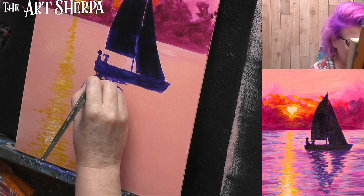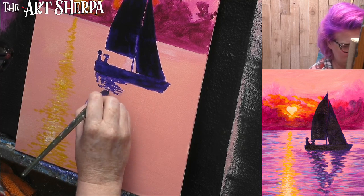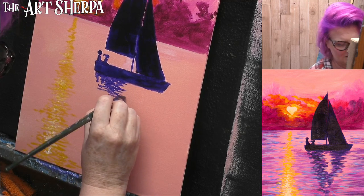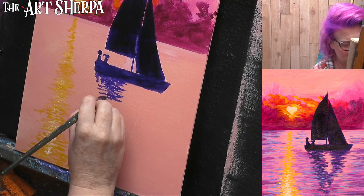All right. I might bring a little bit of his little shadow out here. See how I do? I'm going to talk about her shadow a little bit strongly. I'm just making these little dashes. They're like little ripples of this dark, dark color. We're okay with it, right? Yes, we are.